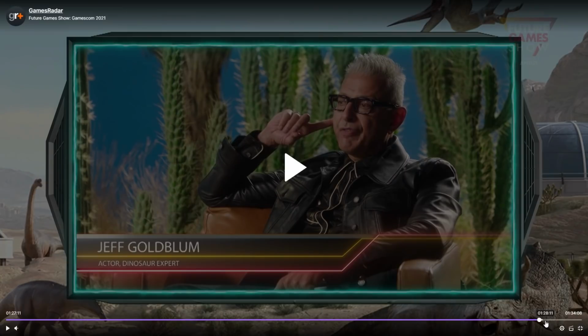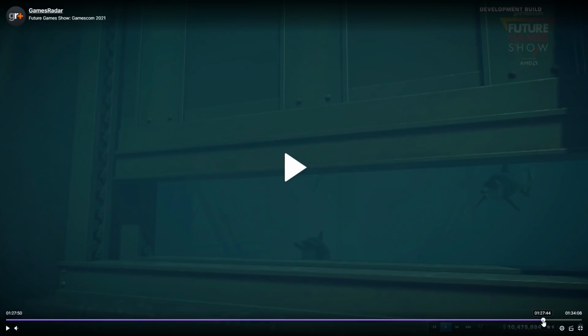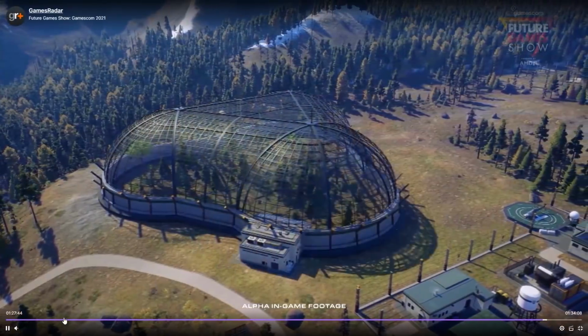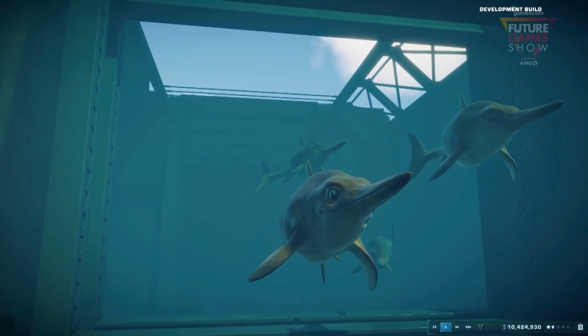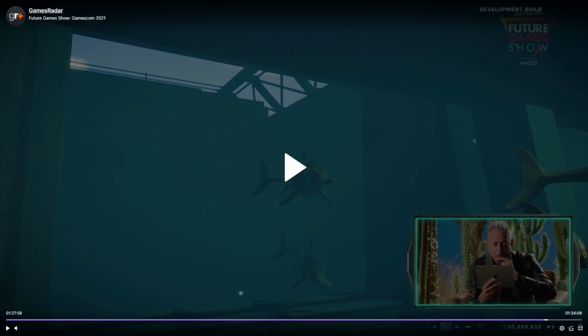But of course, the important thing is the two new species, starting off with the Ichthyosaurus. So we're seeing a quadruple release there. Interesting that the release is from the hatchery, whereas for the Mosasaurus it kind of released at the top of the water before diving down.